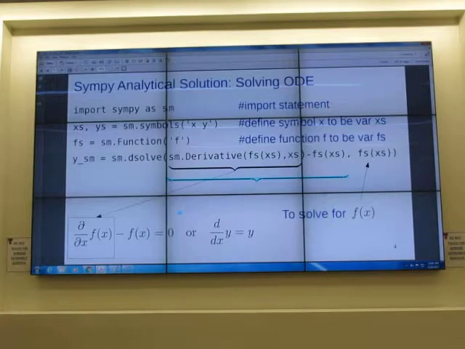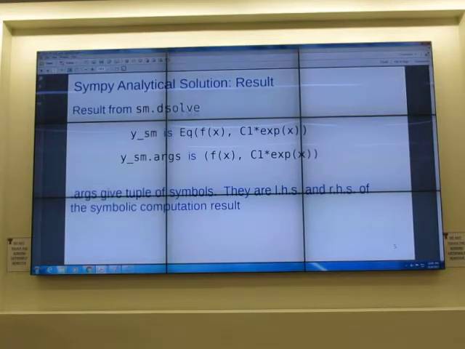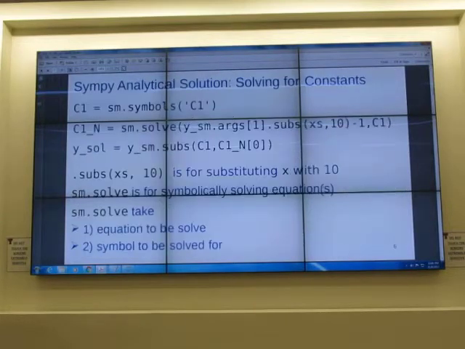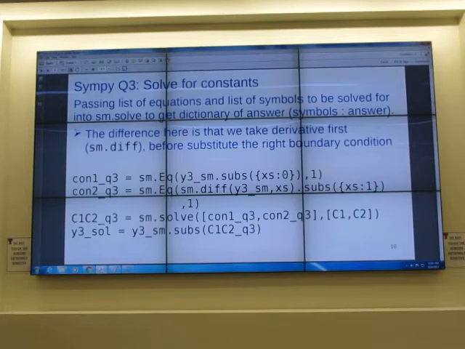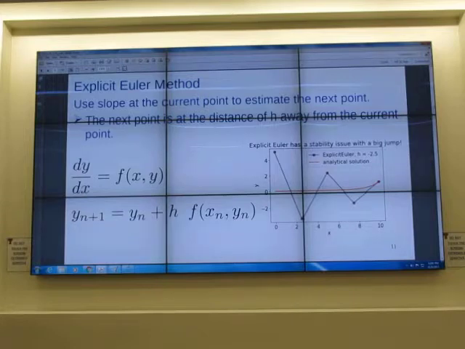Okay. Let's skip the implicit methods for the time being. First one we have is explicit Euler. We will go to implicit later. In explicit Euler, I use the slope at the current point to find the next point. Basically I have dy/dx equal to a function of x and y. So dy/dx is the slope, right? I use the slope at the current point to get the next point. So dy/dx equal to f(x, y), that is the slope. The next point is the current point plus delta x, or h, multiplied by the slope. So that will be the way I get the next y value.